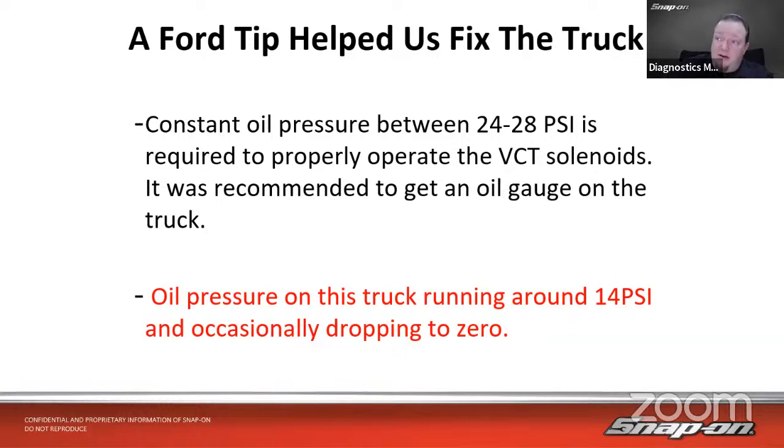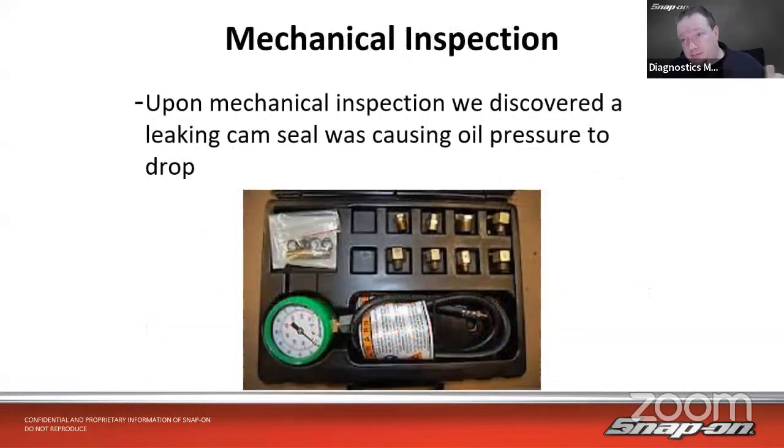It was recommended to get an oil gauge on the truck. So they put an oil pressure gauge on the truck. Oil pressure on the truck was running around 14 psi and occasionally dropping to 0. So what does that mean? It means there's a problem with the oil. If there's not enough oil pressure, we won't activate VCT. We'll have other timing problems because the timing chain tensioners often work on oil pressure as well. So if oil pressure drops, you're going to get weird noises, you're going to get drivability problems, etc.